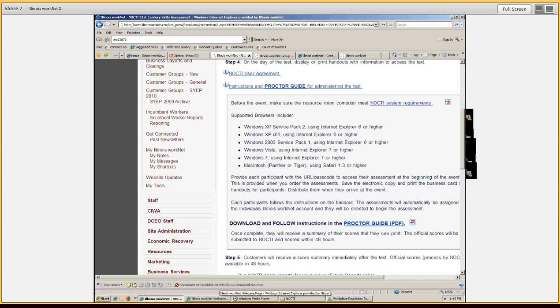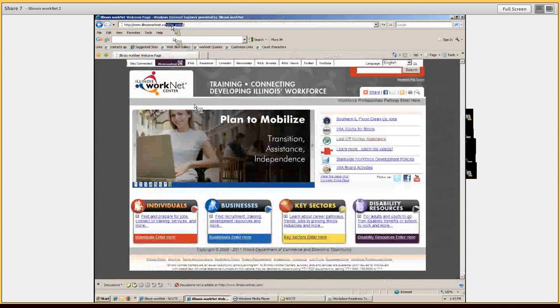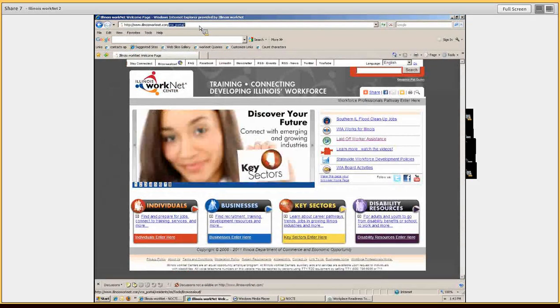So your customers will go to Illinois workNet and they will enter in the URL that was on that business card size handout. So the URL is NOCTI test at the end of illinoisworknet.com. This will direct them to a page where they will be asked to either log in or to set up their Illinois workNet account.